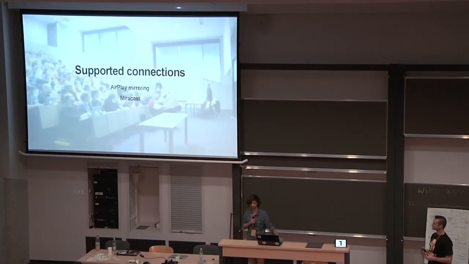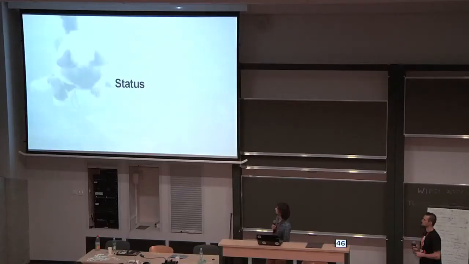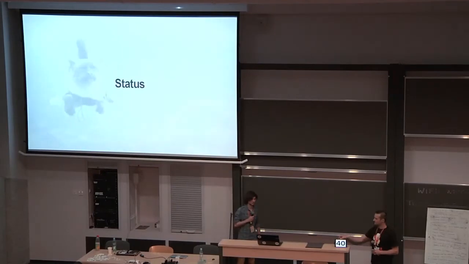And for those who have old hardware, I prepared a script in Ruby. It's called Aircast. I'm using it now, so you see how it's working. And there is also Miracast. This is from Android, so people with phones can also connect to Raspberry Pi. The status of this project is a very early stage, but it works smoothly. And I don't have a lot of hardware. For example, I also want to support Apple TV, but I don't have one, so I can't do anything with that.